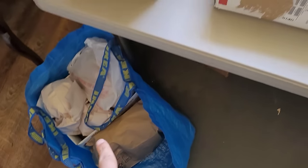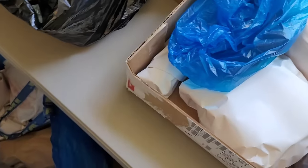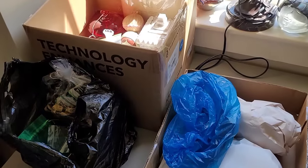Here we go. Okay, so this is kind of what we are looking at with regards to what I bought that you didn't see. We even have a quick flash there of a super stellar item. So let's get into these boxes and bags. See what we got. Here we go. Alrighty. We don't like that. We want this. There we go. It's nice and clean. All right, let's start off with some ephemera first, shall we? Okay, let's do it.